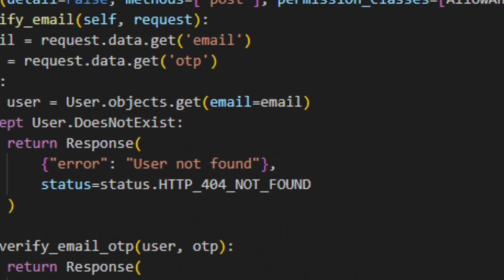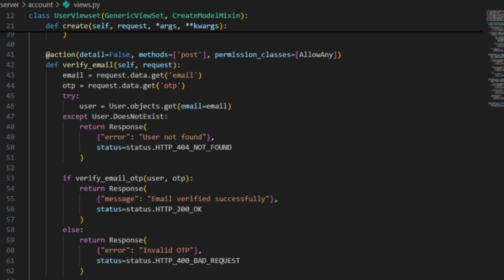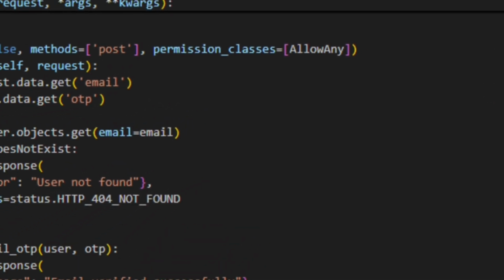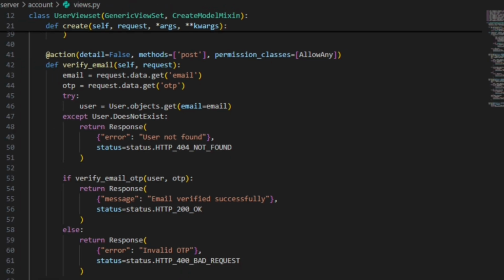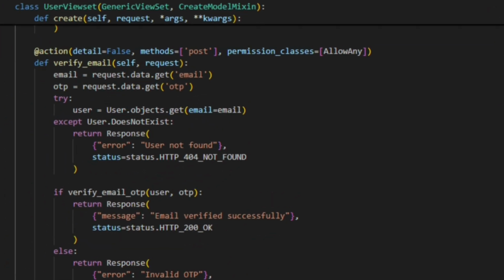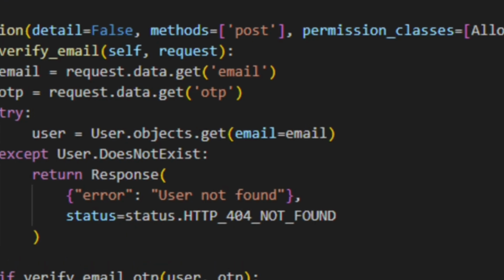the email exists. We're doing this using permission class AllowAny because at first we want the user to enter their email and their information, and as soon as they enter their information we're going to send them a verification email before asking them to log in. That's why we don't have their credentials, we're not logged in yet, so we're going to need to get the email from the request data instead of from our middleware.